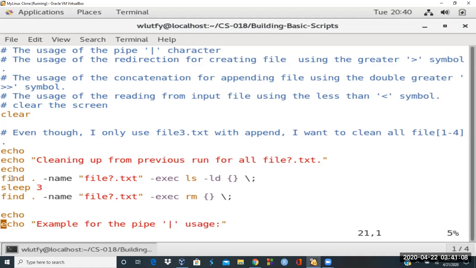So at this time, I'm just showing first, I'm saying cleaning up these ones. But if I run the previous run, file3 and other ones would exist. So I didn't want to concatenate the file and the file keep growing. Whenever you use the greater sign, it's going to overwrite the file that already exists. When you use a double greater sign, it is going to concatenate or append to the end of it. So if you're running this script over and over, then for every subsequent run, the file contents is going to grow because you're using the double greater sign. So either you have to clean it from your script, which I'm doing here.